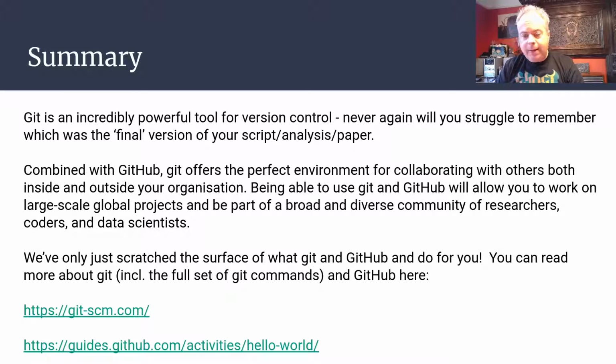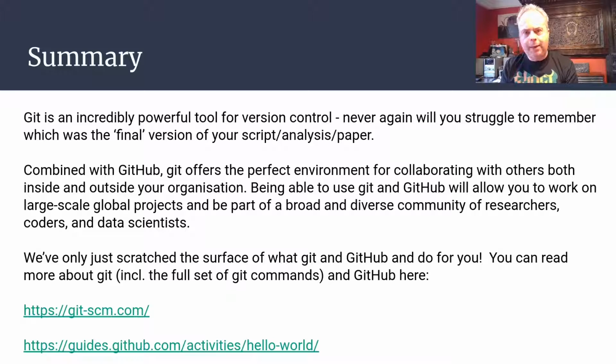So in summary, Git is an incredibly powerful tool for version control. You never have to worry about which is the final version of something you've written, because you can have just the one document version controlled, which allows you to always access the final version, but importantly, to see all the changes that were made on your journey to that final version.